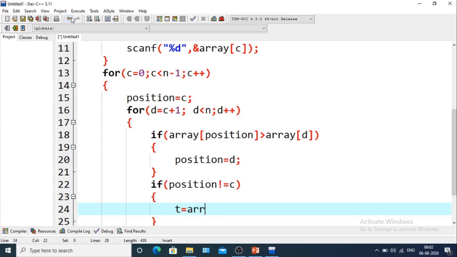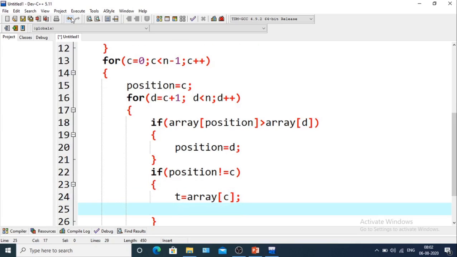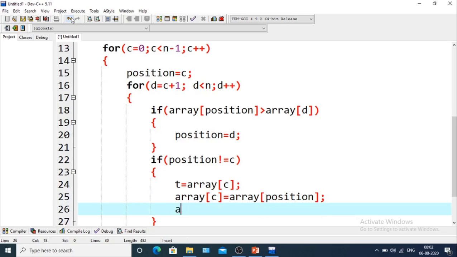Okay. So t will be array c, and here array c will be array position, and array position will be t. Okay.